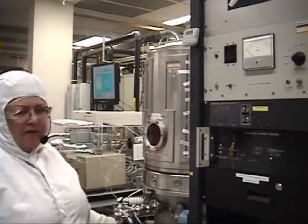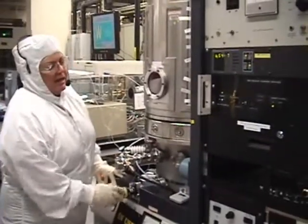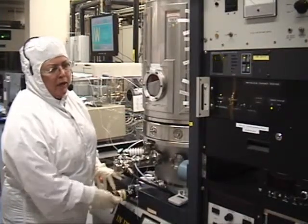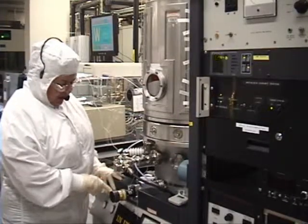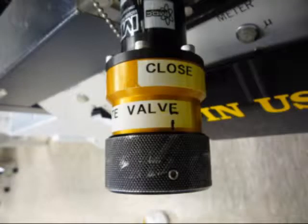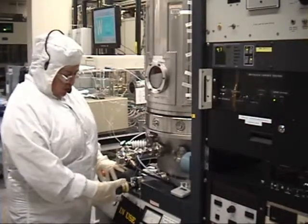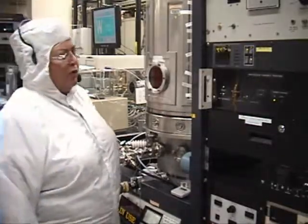Once we've reached the desired pressure or lower, we record it in the logbook because you're going to lose this reading once we start touching buttons. We're going to close this gate valve all the way, then open it just approximately one full turn. I have a pin on two sides — one up here, one down here. I'm going to bring the top pin all the way back to where it's marked E in valve. This is going to get you closer to your 5×10⁻³. So you open it only up to the E, approximately one full turn.